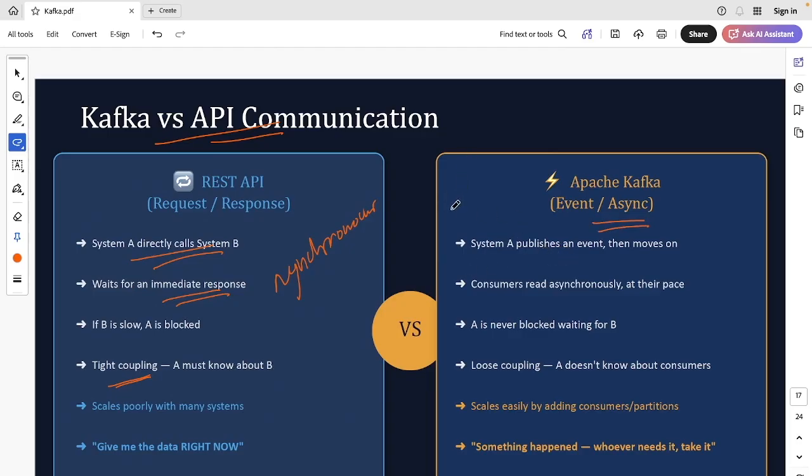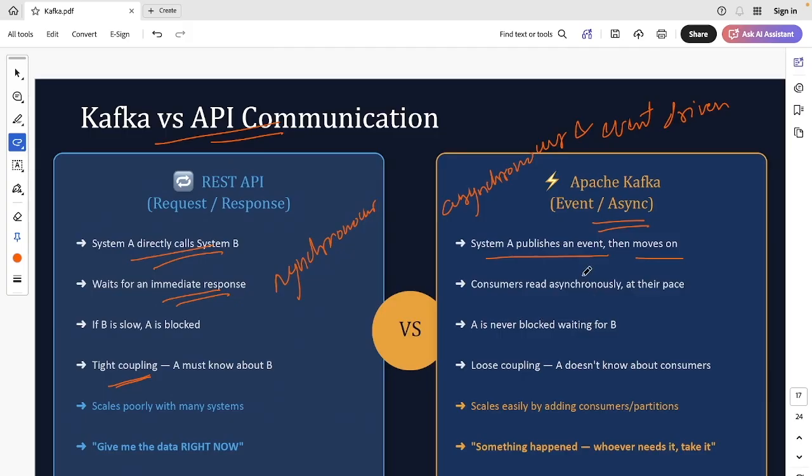However, Kafka works differently. Kafka is asynchronous, and it's event driven. So system A publishes an event to Kafka, and it will move on. Then system B, system C and system D can read that event whenever they are ready.